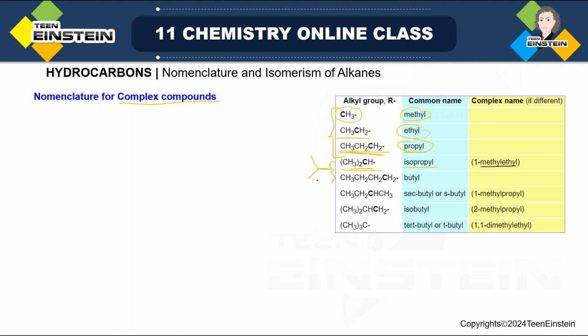Because see, it is branching, that is true. But within branching also you have to do further numbering. So this is the connection point. This carbon is the connection point. It is connected to some larger molecule. This is the substituent part I am talking about. So the connection point should be having the number 1. Then this is number 2. You can also use prime so that you are not confused with the actual numbering in the parent chain. But whatever it is, now at 1' position you have methyl. So that is why it is 1-methyl ethyl.